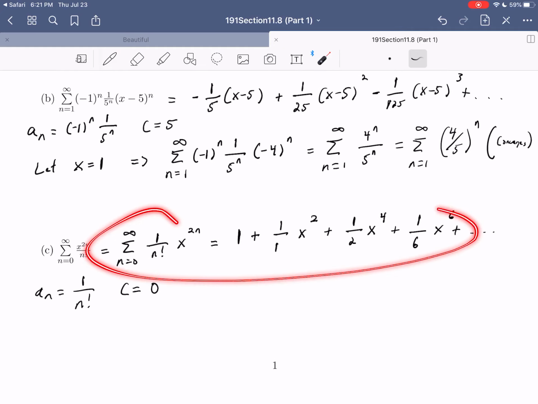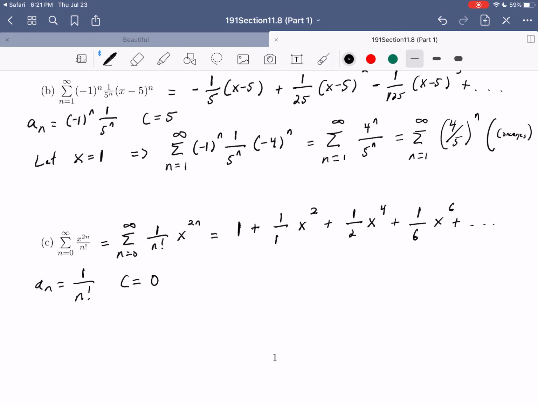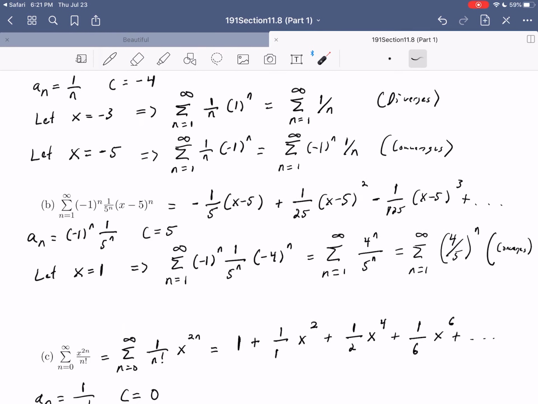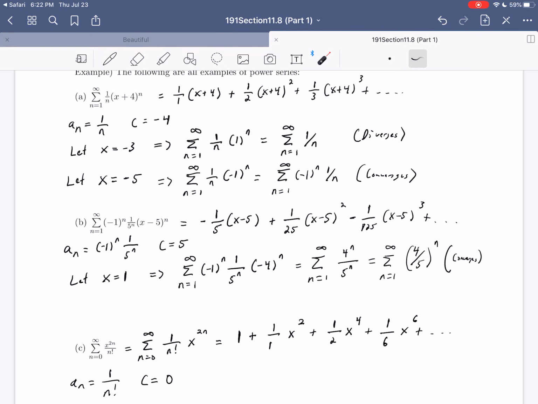What about something like this in terms of interval of convergence? Well, we might think that this guy probably converges quite a bit, because if I plug in an x value, this will be exponential. But one of the things we talked about in our summary in 11.7 is that factorials always outpace exponentials. So it almost won't matter what x value we plug in here. The presence of that n factorial in the denominator hopefully makes it converge. Now, we're not quite ready to talk about that just yet, so for now I'll hold off, and I just wanted you to see these first 3 examples of what power series look like.